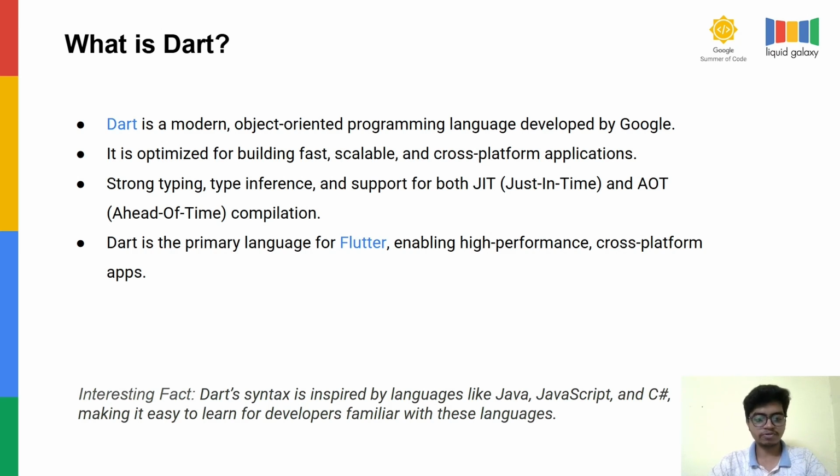Dart is also the primary language for Flutter. Its seamless integration with Flutter enables smooth animations, responsive UIs, and overall performance. With its simplicity, power, and flexibility, Dart is an excellent choice for modern app development. So, here comes an interesting fact. Dart syntax is inspired by languages like Java, JavaScript, and C Sharp, making it easy to learn for developers familiar with these languages. So, if you have any idea of Java, JavaScript, or C Sharp, then it's easy for you to learn Dart.